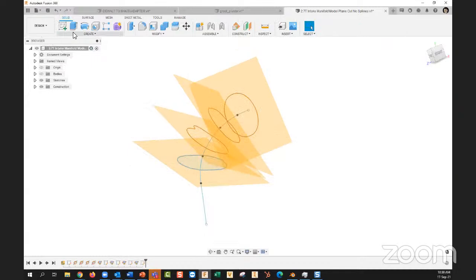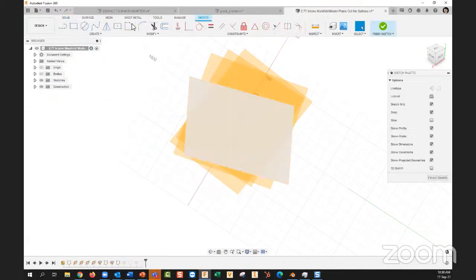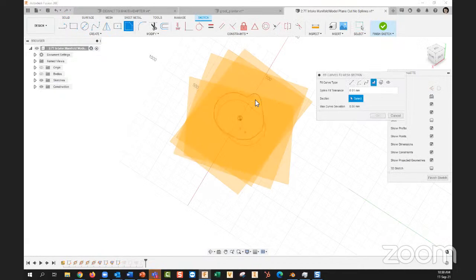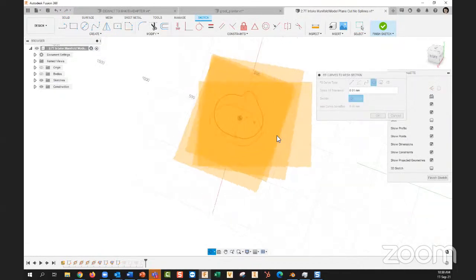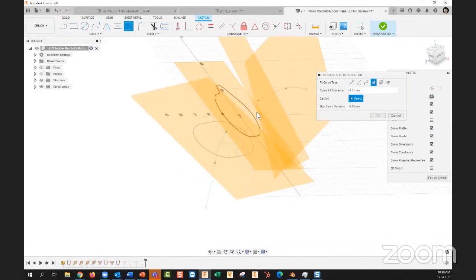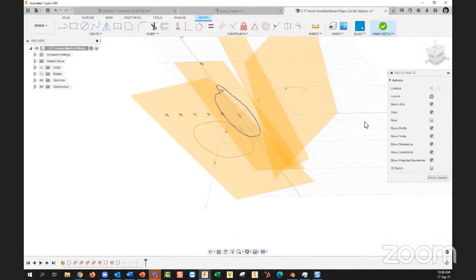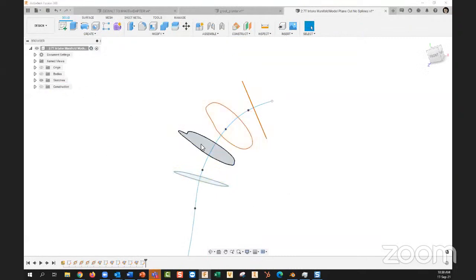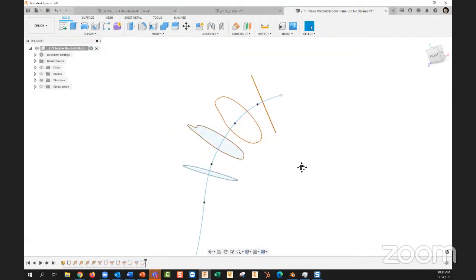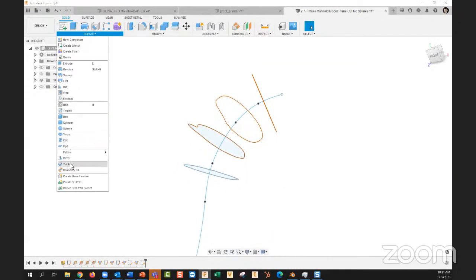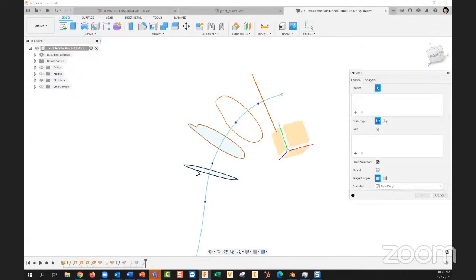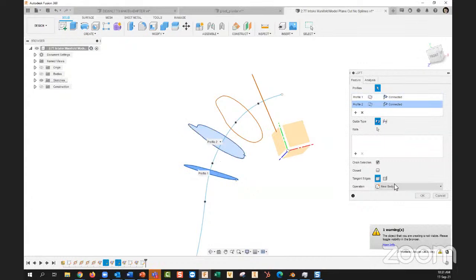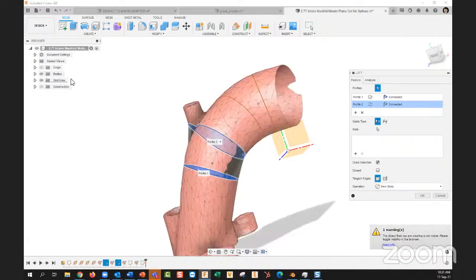And if I do that again to the next one here, so if we double click on that sketch, Fit Curves to Mesh Section, let's go ahead and select that profile. Okay, finish sketch. Now we have 2 profiles that we can loft between. But let me show you why I wouldn't go with this route, because if I try to loft 1 and 2, oh, it's not visible. Hold on, let me turn it on.